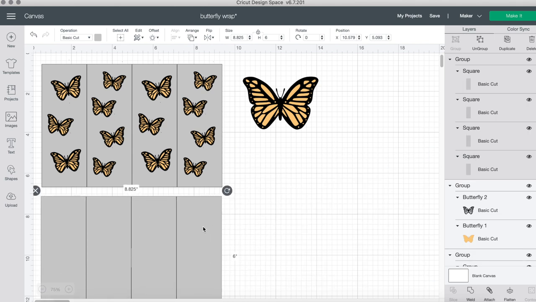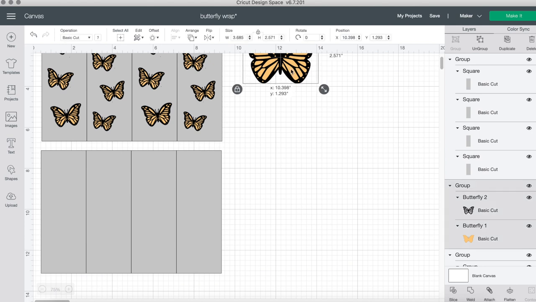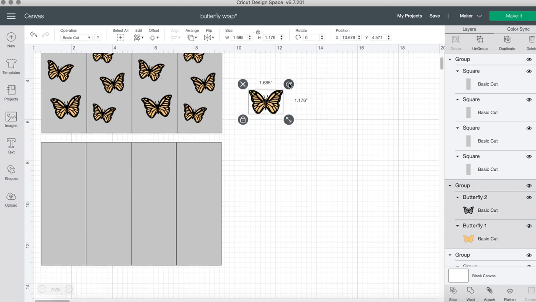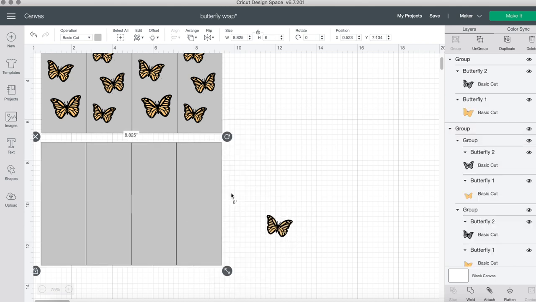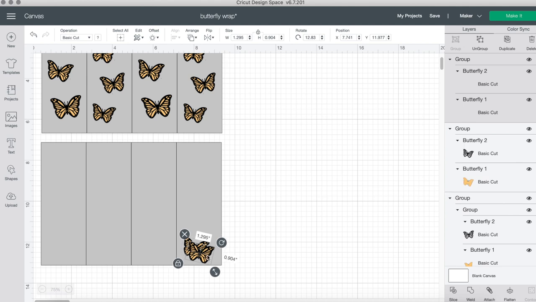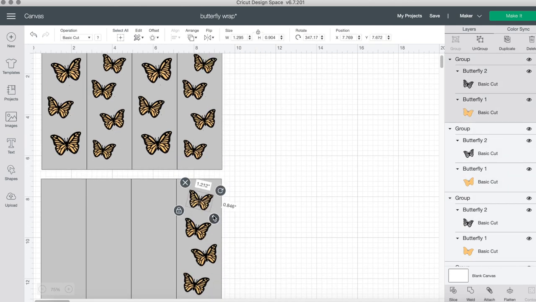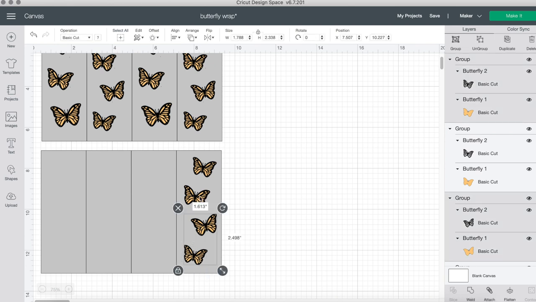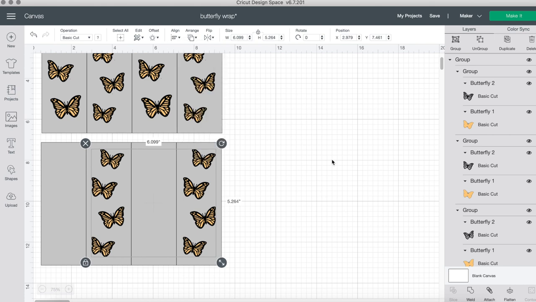Since we have our template ready I'm going to speed this part up because it's simply me just adjusting the size on the butterfly and rotating them. Now I did not mention this but future tip if you are doing these butterflies please make sure that you make the size bigger than I did because it was so difficult to weed that was kind of the very tedious part you know see how I'm making four of these butterflies. I would honestly do three to two butterflies on each one instead of me doing three to four because again these butterflies were so small and detailed it just makes it way easier to make the butterflies as big as possible.